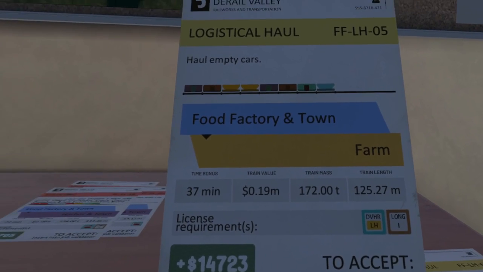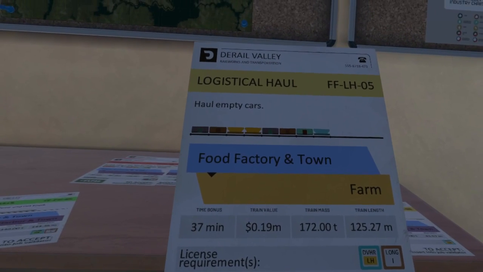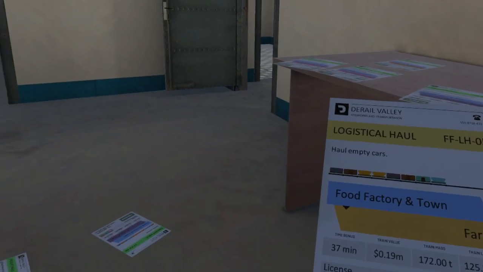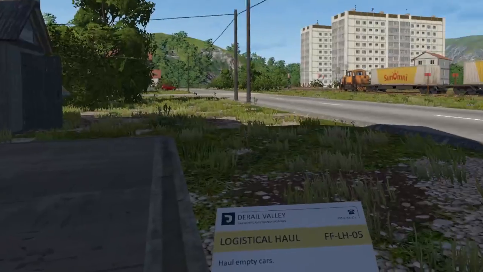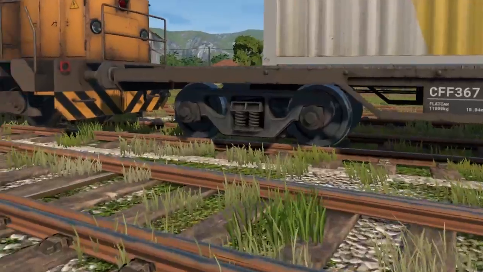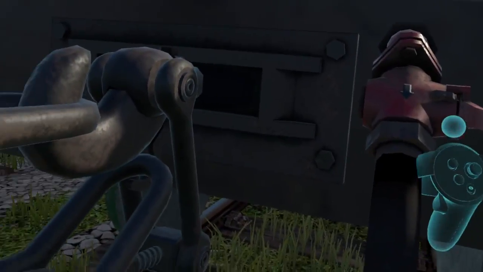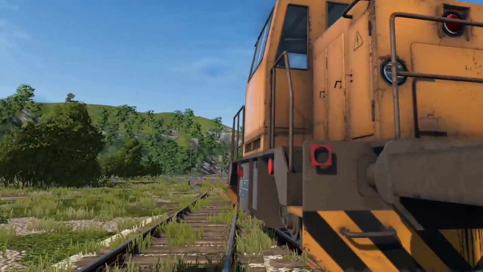Or do I want to just do this one to the farm? Maybe I want to do this one to the farm. Yeah, I don't get to go to the farm very often. This is what I'm going to do. But I'm definitely going to try and find all these cars first. And as such, I'm going to disconnect and shut down here. Because I don't know how long this will take me.